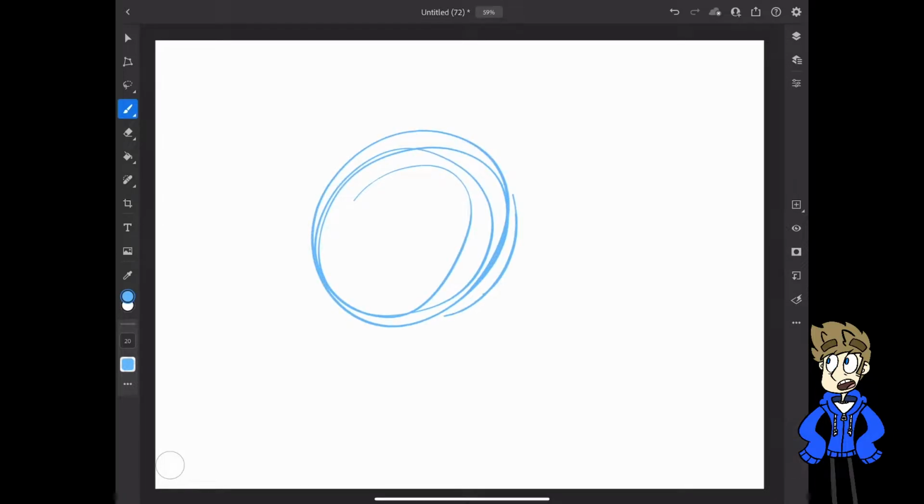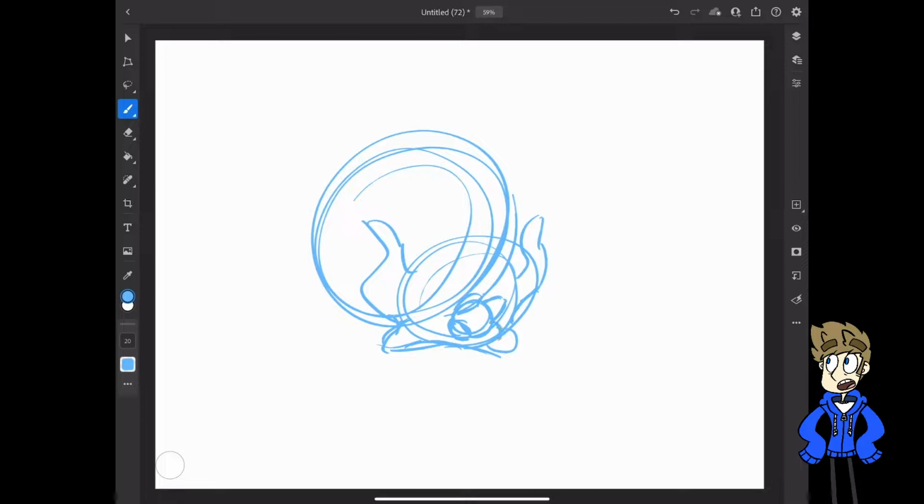So, starting out my drawing with the rough sketch, I was trying to create something similar to the traditional Omastar artwork, but I did want it to be a little bit different. So I played around with the idea of having his mouth open, and I actually liked how it turned out, so I stuck with that. And then I knew I wanted to do something a little bit different with all the tentacles, but I wasn't sure what to do yet.